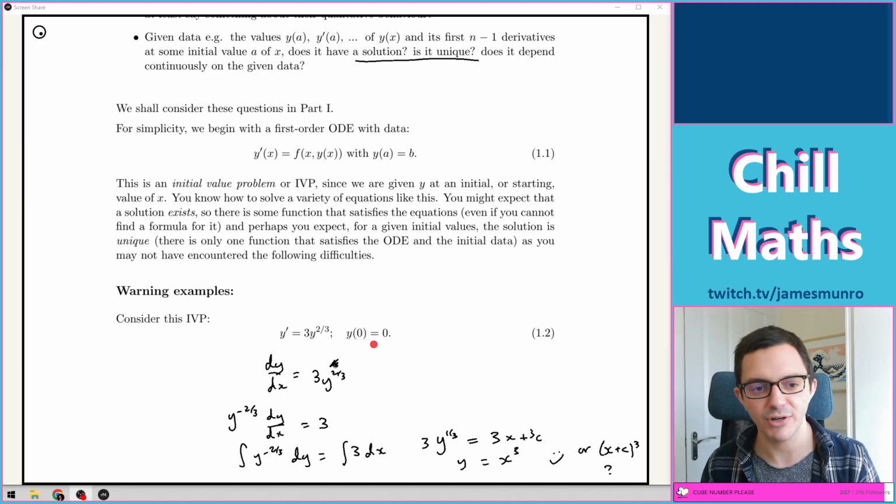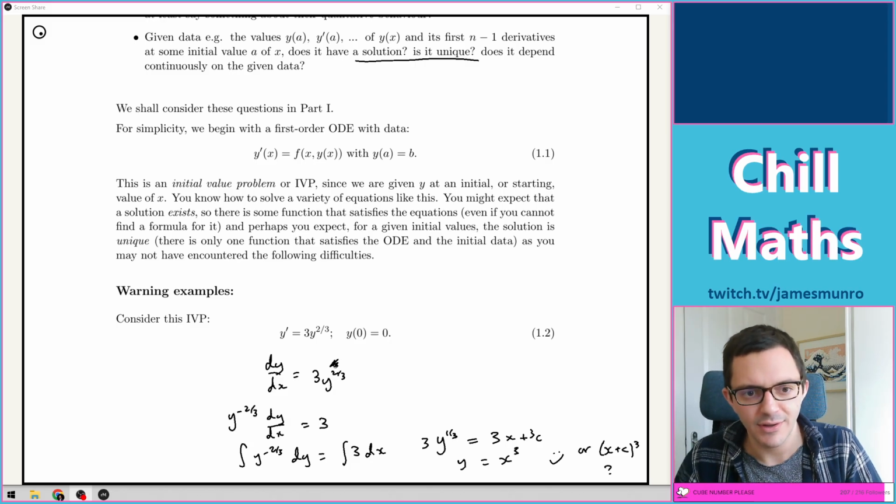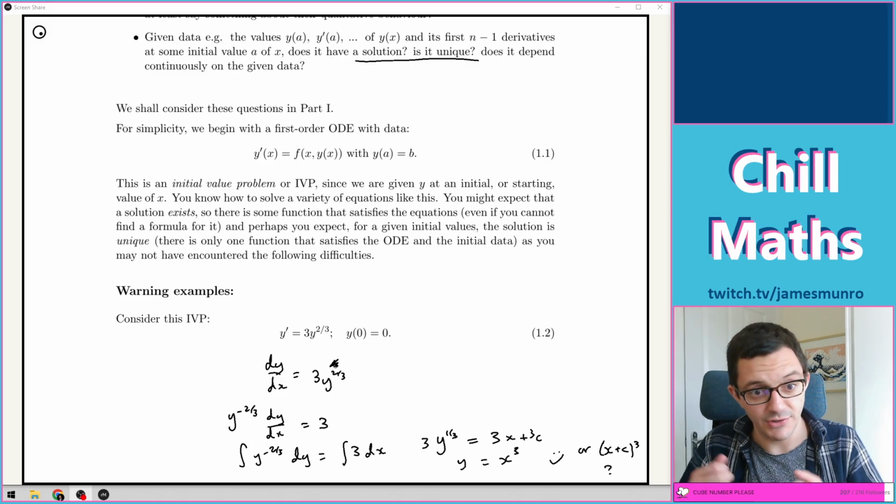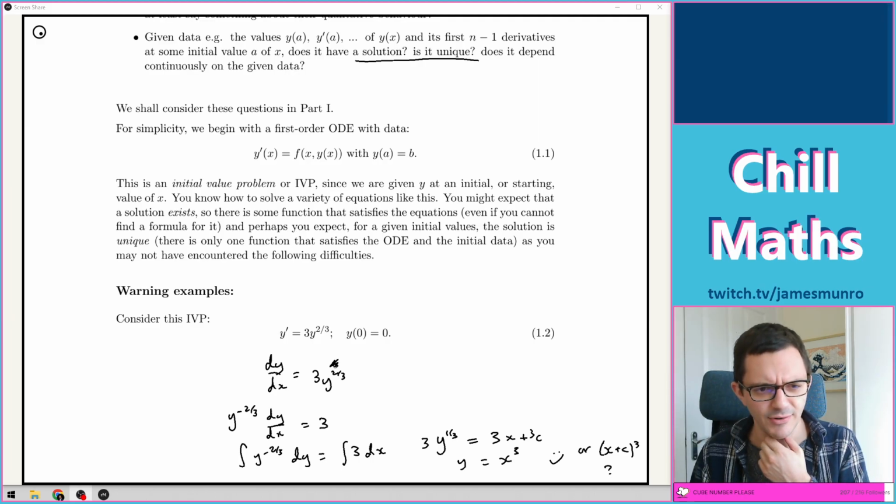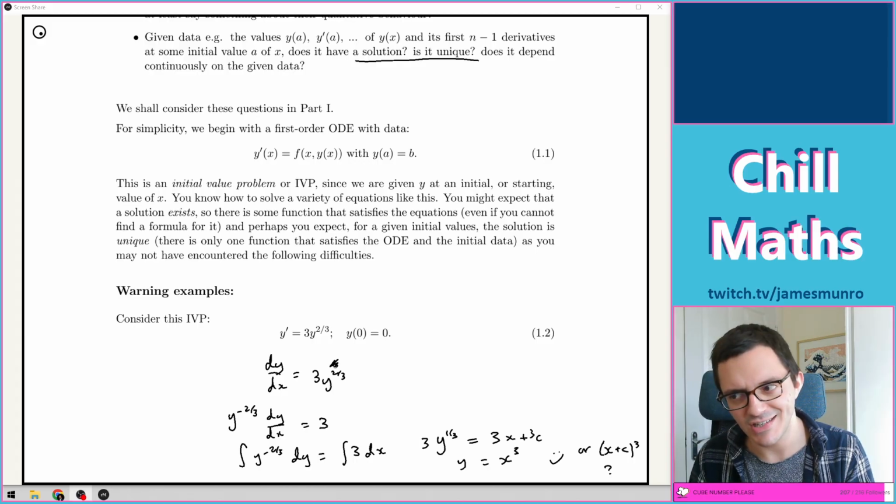We've got an initial condition, which is why I got maybe too carried away there. We know that at 0, y is 0. So that's kind of something you might learn to do at A level, is to do this kind of rearranging and to integrate both sides. I think different people learn different notations. Maybe if you're doing something equivalent to A level, some of you learn totally different things to write, but maybe you can do that sort of calculation. And the point of this course in second year at university is to point out that that's not the only solution to this differential equation, and something has gone terribly wrong.